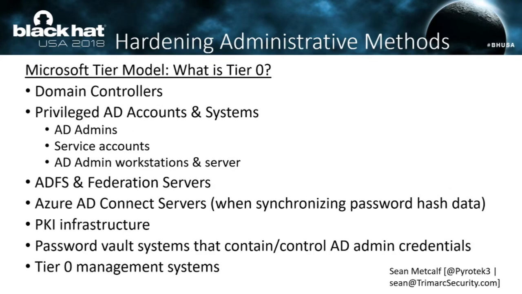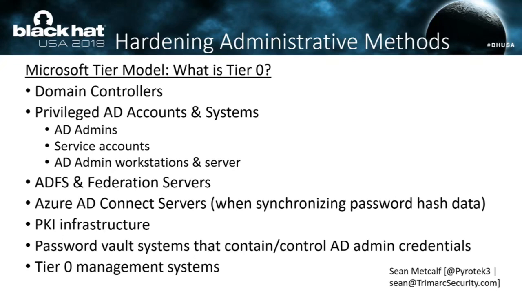So what is Tier 0? Domain admins, privileged AD admin accounts and systems, or AD admins or service accounts with privileged AD rights, our AD admin workstations and servers, our ADFS and federation servers. If an attacker is able to get admin rights to an ADFS server, they can extract the certificate that's used to sign the tokens and forge their own federation tokens for 2 years or more, depending on how long that certificate's good for, from anywhere on the network. So you definitely want to protect your ADFS servers.